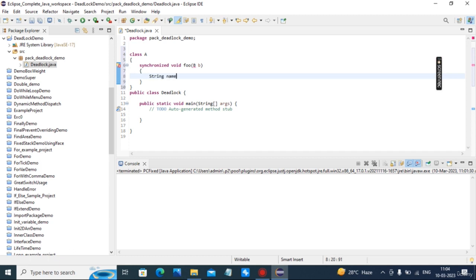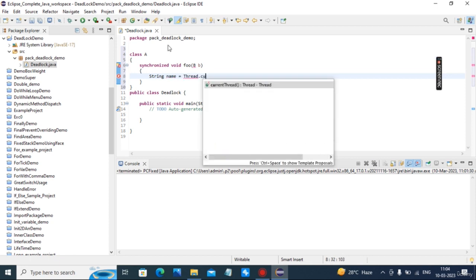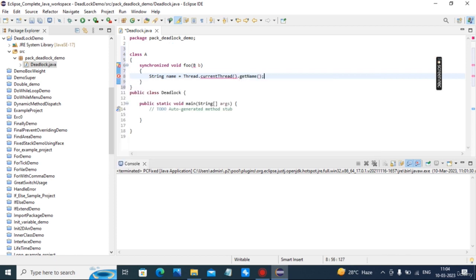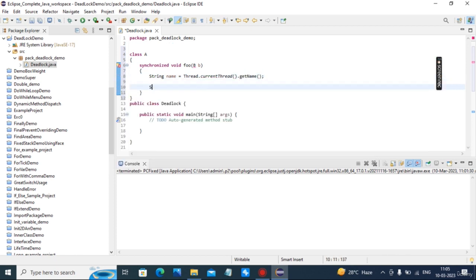Now, Thread.currentThread().getName(). Thread entered A.foo. Then try.